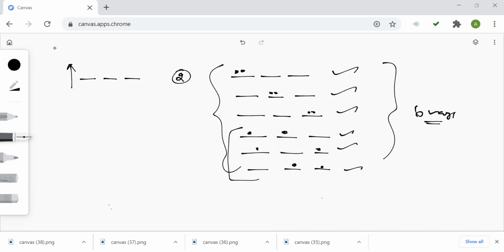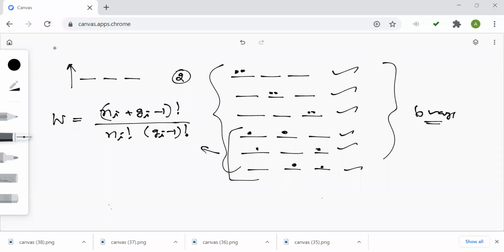For this, you can also get this value using a formula. W, the thermodynamic probability, is equal to (Ni plus Gi minus 1) factorial, divided by Ni factorial into (Gi minus 1) factorial. These are mathematical formulas available, so I'm taking the formula as such.